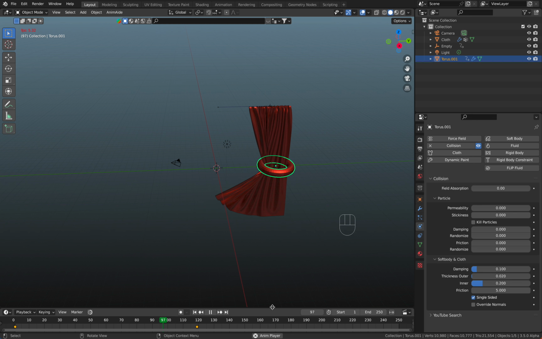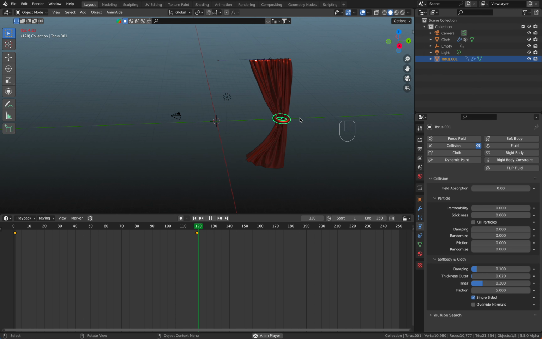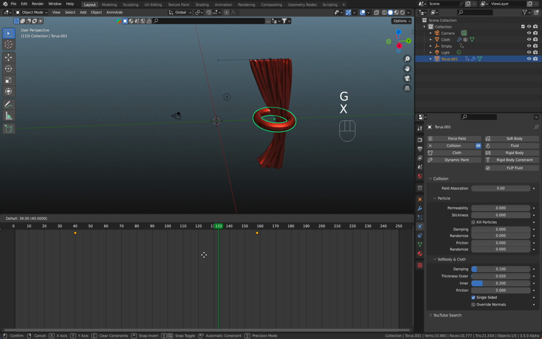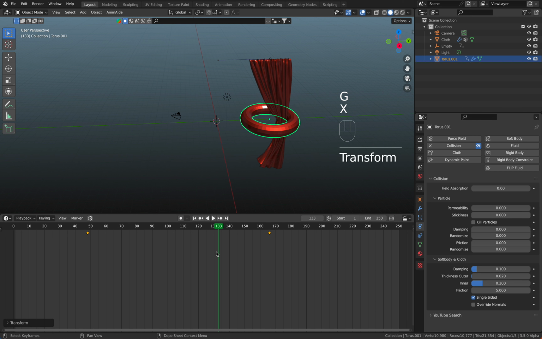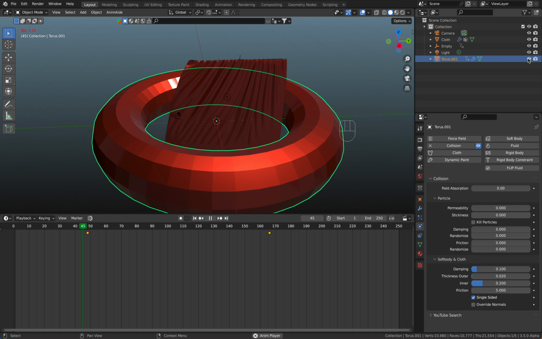Of course, you can always change your animation if you make this a little bit bigger here. If you don't like it as it is now, you can move the torus animation later. This is very easy because you have selected the torus here. Here is the animation, so you can just take both of the keyframes and then press G X, and we move the animation a little bit to the right, and now it will scale later.